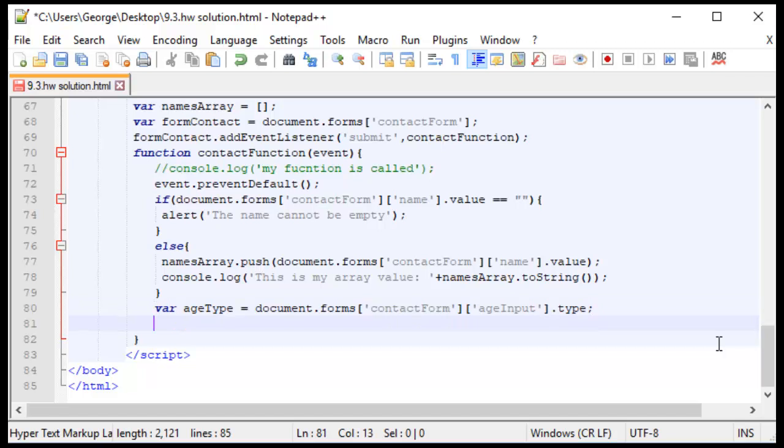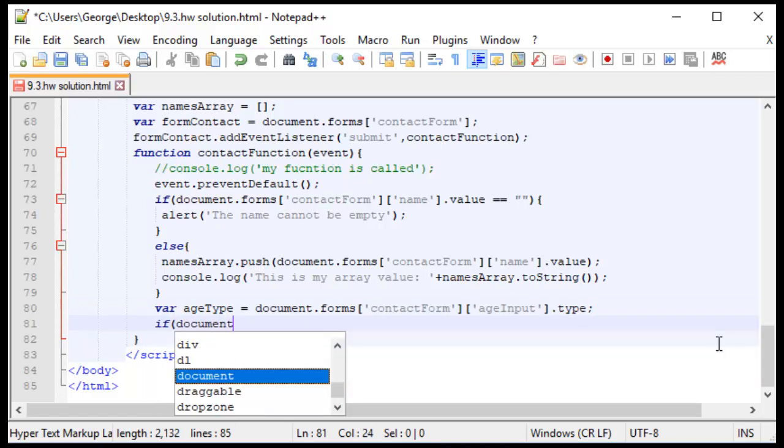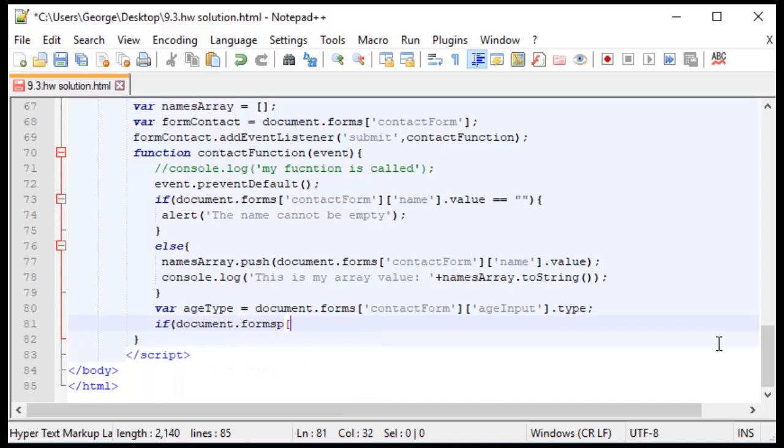So you will need an if condition again. If document.forms conduct form. Actually, I don't need to do that because I've already done it. I've got it here.